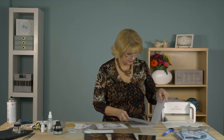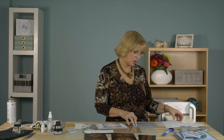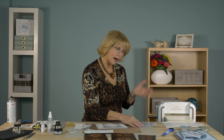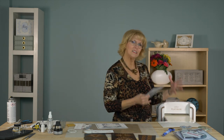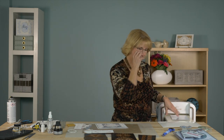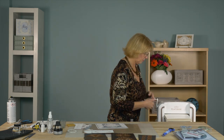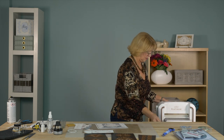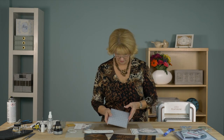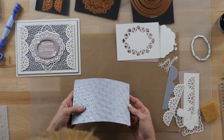Pop this inside. Now this is one of the 3D embossing folders, so you have a very, very deep emboss on this. So I personally prefer to use the thinner white adapter plate with this, but it depends on your machine. If your machine is a really tight machine, you might want to go with this. If it's not quite as tight, then you can use the raspberry adapter. Okay, I'm going to give it a quick run through. Bring that up, and you've got this lovely emboss that comes through with that.